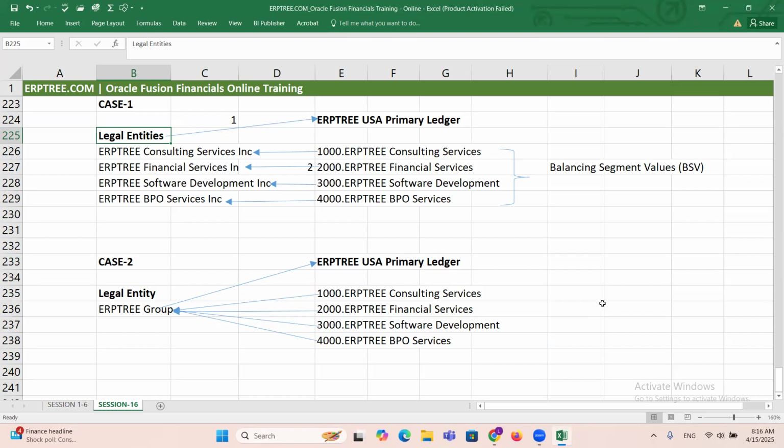Any questions here to understand these cases or overall, please? So each country will have their own legal entity numbers, right? Registration numbers. Will Oracle provide for all the countries, or do we have to specify according to the country? What do you mean by Oracle provides?